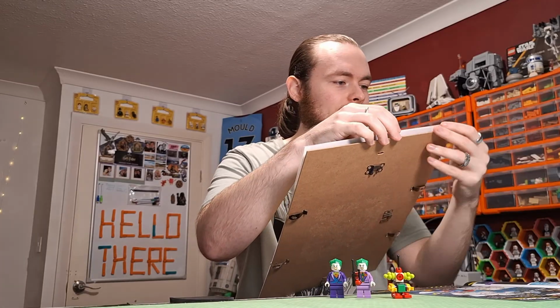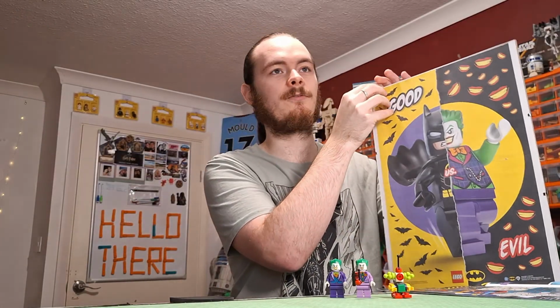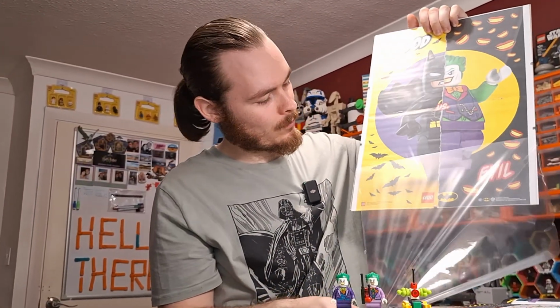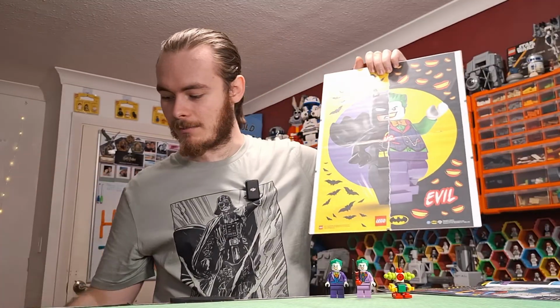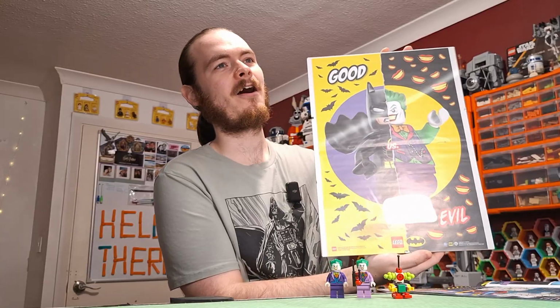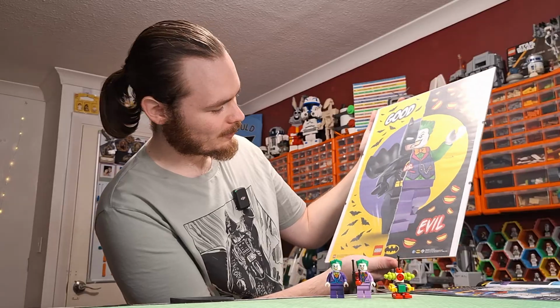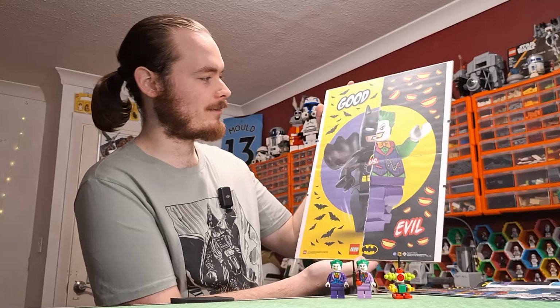No, don't tell me I've missed a protective layer. Oh, I didn't even notice this. This is going to be so satisfying. Okay, it would have been better if I removed the clips, but no fingerprints. Oh no, I didn't realize there was still a protective layer on this. That's done. I mean, the glare's kind of worse, but it looks a lot better. That explains why it was sort of clouded and smoky on the door. How many posters have we fit in this before I realized that there's the protective layer?